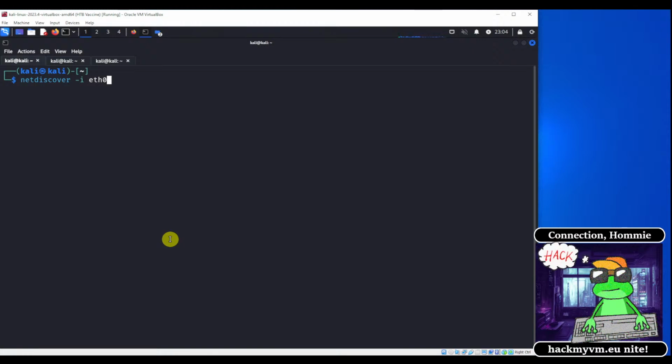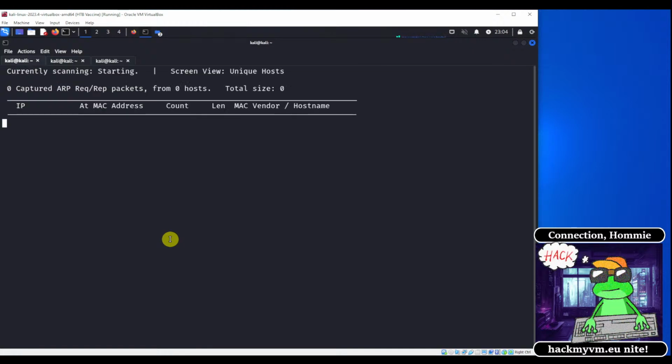We're going to use eth0, which is the network that all of my virtual machines are running on. So I'm just going to run that. And I have to run it as root, so I'll add sudo in front of that and supply my password. This should populate in a minute or two. It takes a little bit because it's scanning all of the IP addresses on the network.